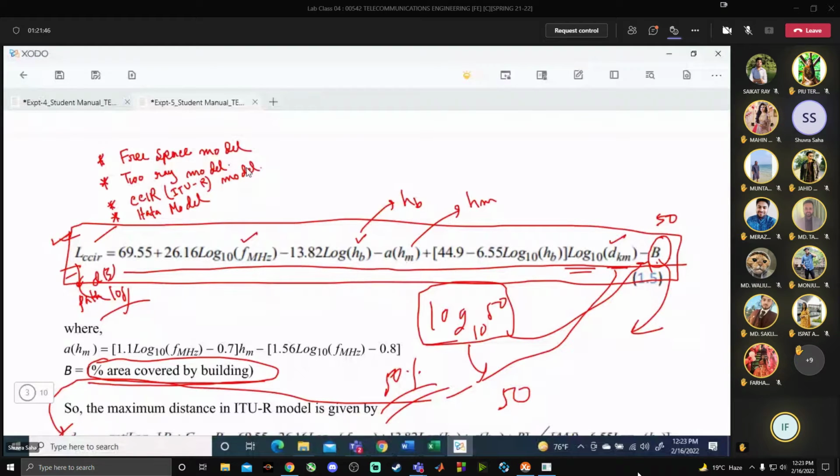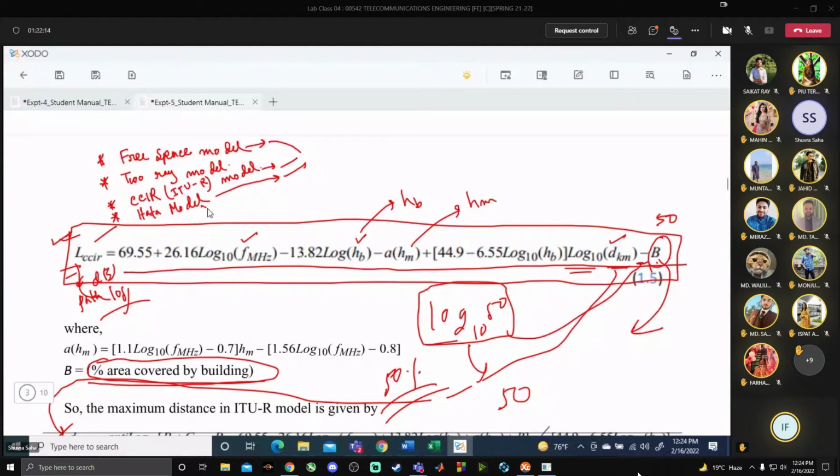So we have seen these 4 propagation models, and we told that these two are more practical models. They consider all the path loss variables, and free space is the basic ideal model, right? And today I told you, today is normally not used. Either we go for free space or the later ones. So today we will be making a comparative analysis between these 3 models: free space, CCIR, and HATA.